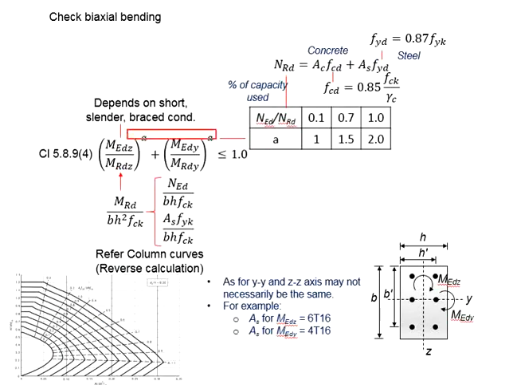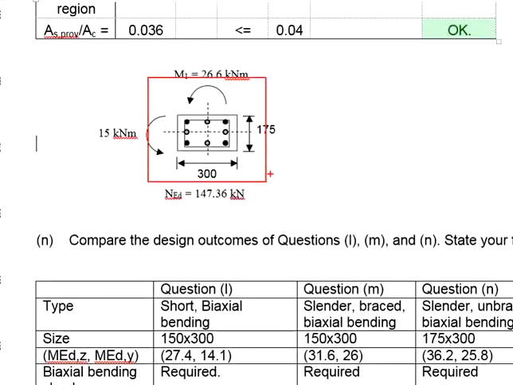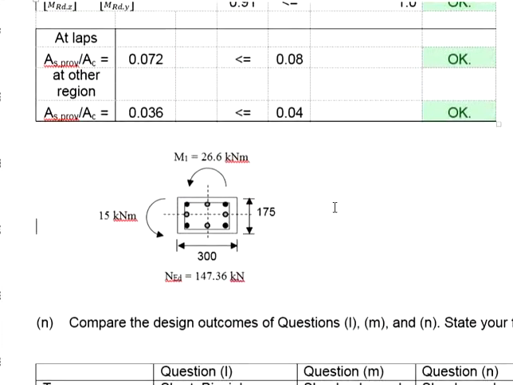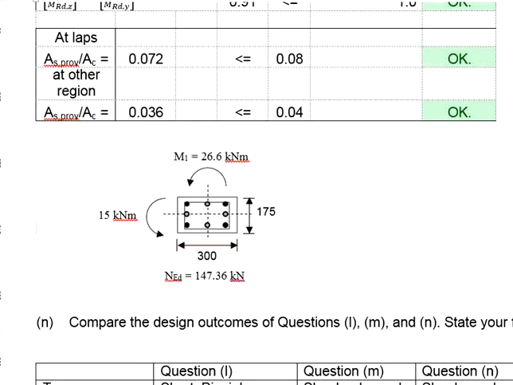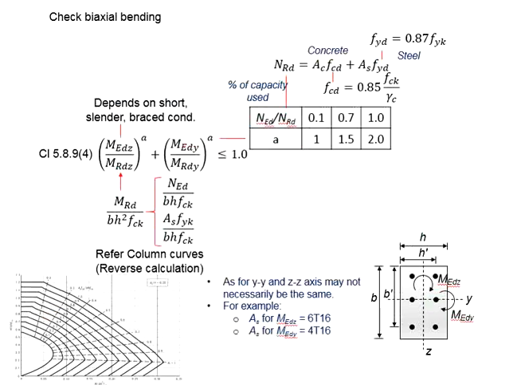Next, we need to determine the ratio A for the equation. Since now you have revised the layout of the reinforcement bar, the total number of reinforcement bars has increased from 6H20 to now 8H20. This will have revised the axial capacity of the steel. Because of that, we will need to recalculate the ratio here in order to work out the factor A here.